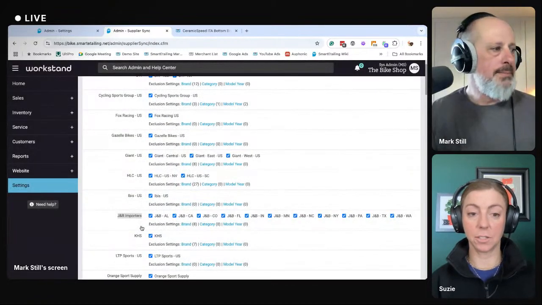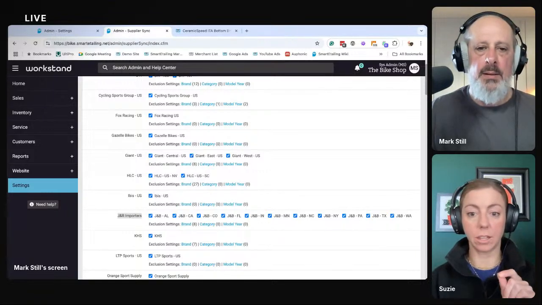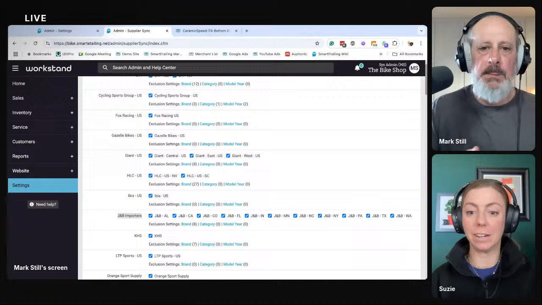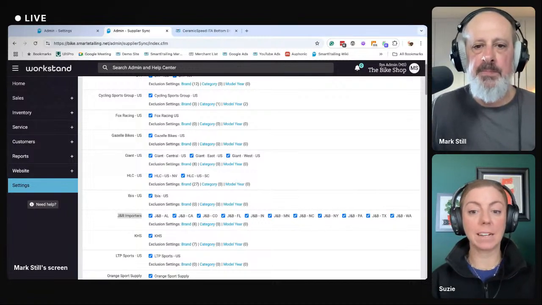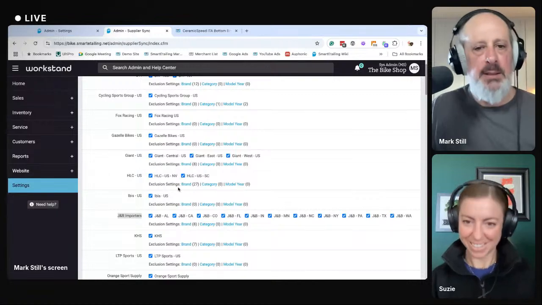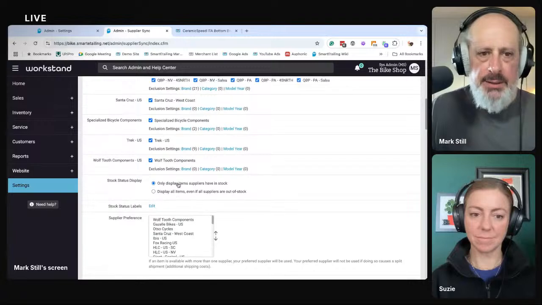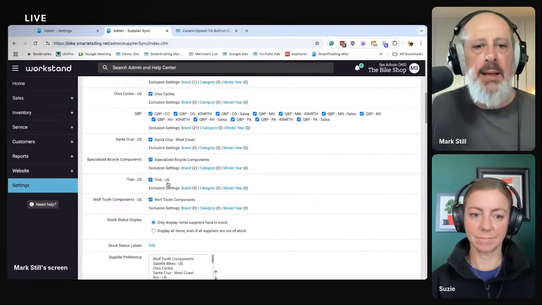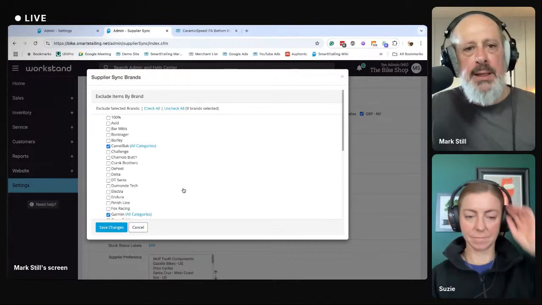So lots of control. So at the highest level, like the screen they're on right now, you check the box, turn it on. When you dig into brands and categories, you check the box to turn it off. Correct. Yeah, it's a little backwards. And sometimes we do see that. For instance, it's common with a brand like Trek, where you go, oh, I want Trek. And then somebody doesn't realize that.